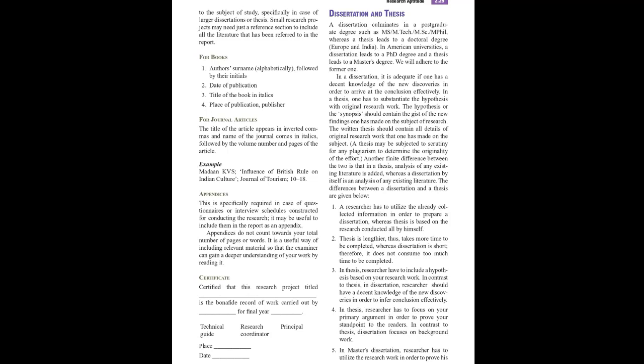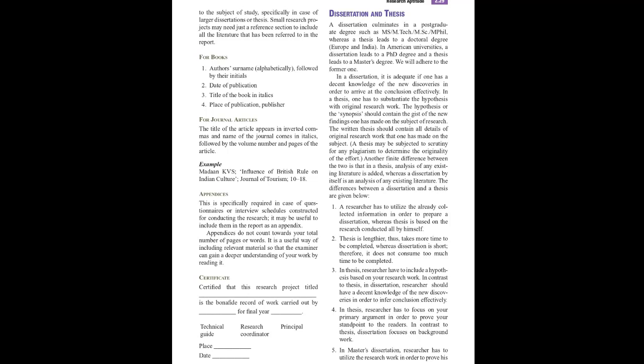Dissertation and thesis. A dissertation culminates in a postgraduate degree such as MTech, MSc, MPhil, whereas a thesis leads to a doctoral degree, in Europe and India. In American universities, a dissertation leads to a PhD degree and a thesis leads to a master's degree. We will adhere to the former one.